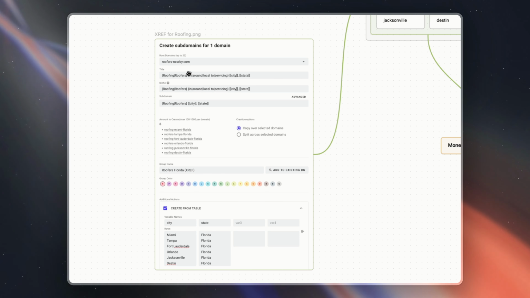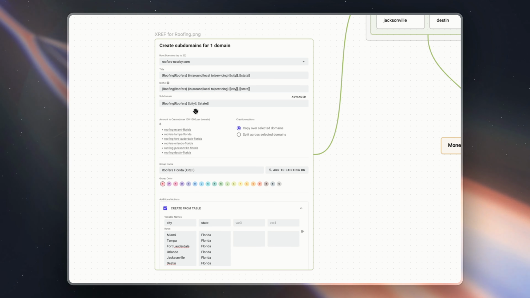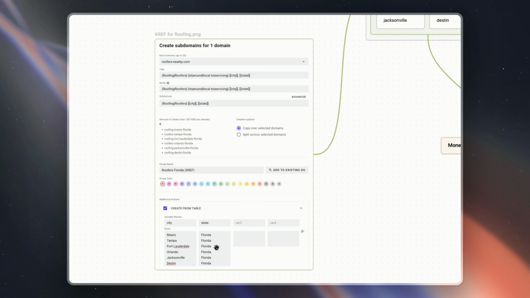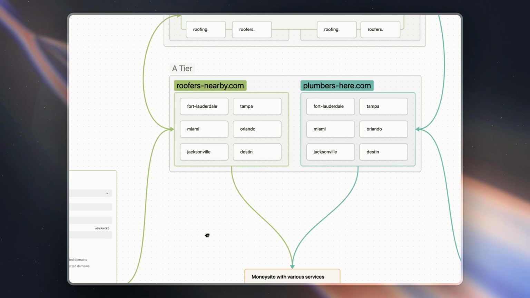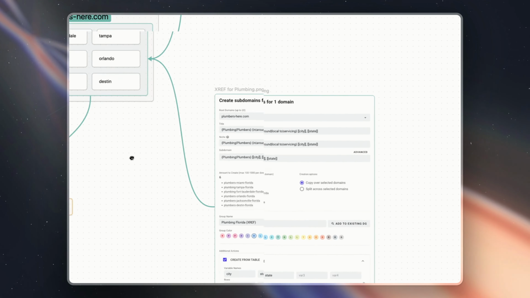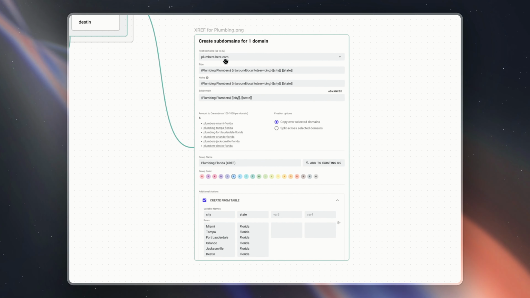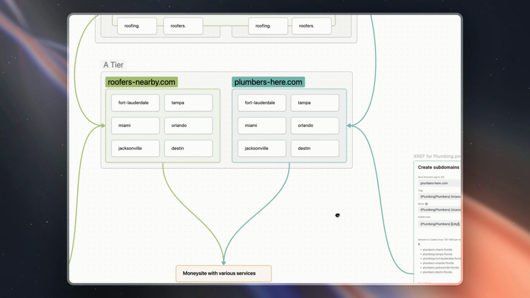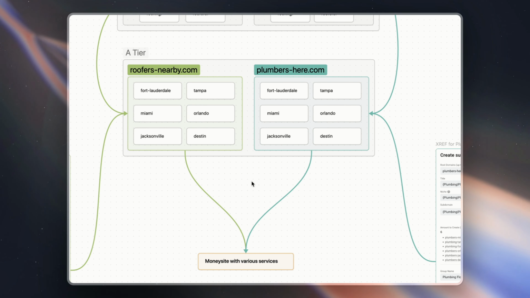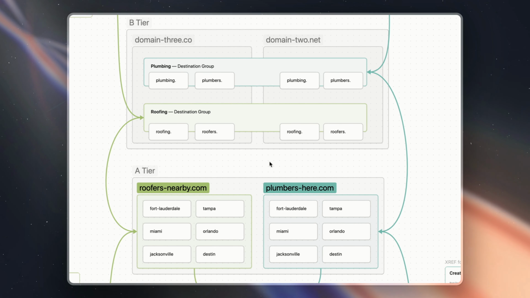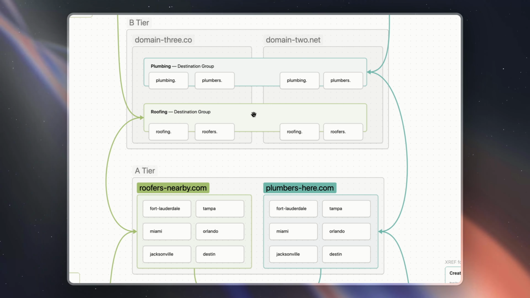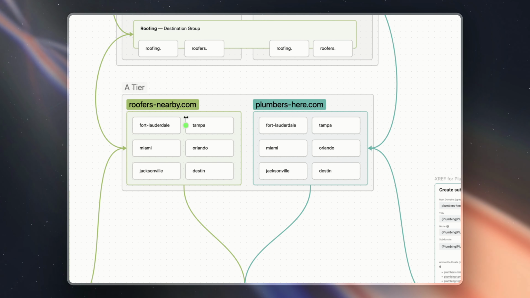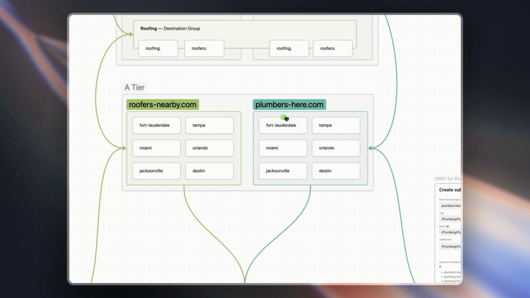So we've selected the domain, we've put in some roofer-based titles and site names, and then we've put in a table for the 6 locations in Florida we're going to work from. And we've added this to a group as well. So that's this group here. And likewise for plumbers, select the plumbing domain and do that. So what we've got at the end are 4 different groups. We've got a generic plumbing group, a generic roofing group, and a locational roofing group and a locational plumbing group.